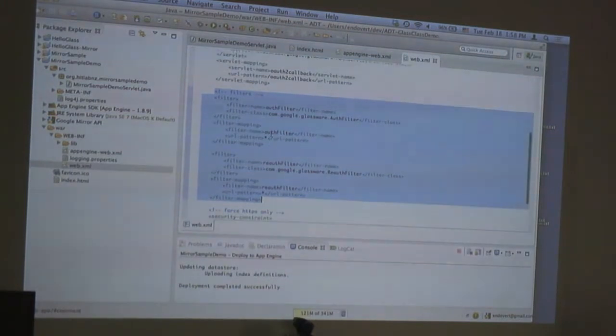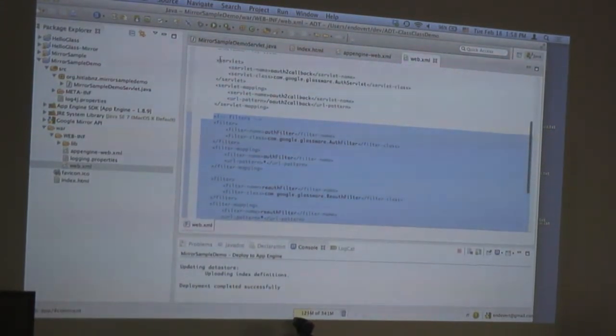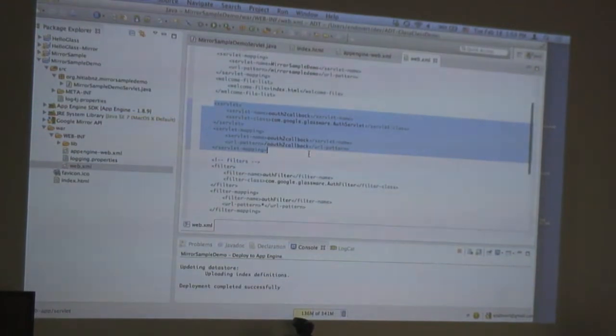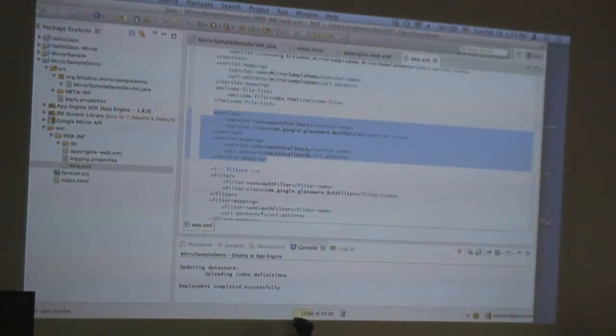And the third component is adding this servlet, which is called OAuth callback. I'm pretty sure this is the most boring and tedious part of setting up a new project, so hopefully that gives you a little bit more encouragement.